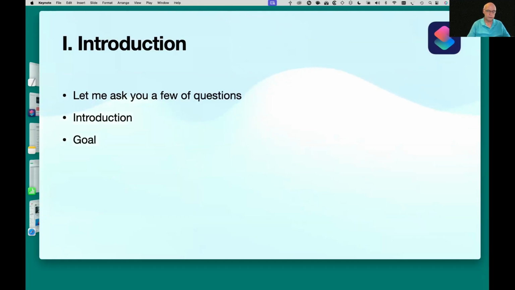Shortcuts is a powerful automation application for iPhone, iPad, and Mac that allows you to create custom actions to perform tasks more efficiently. With Shortcuts, you can streamline complex sequences of tasks into single actions that can be executed with just a tap or voice command via Siri. My goal today is to provide an overview of Apple shortcuts, demonstrate some helpful examples, and basically show you how to get started.